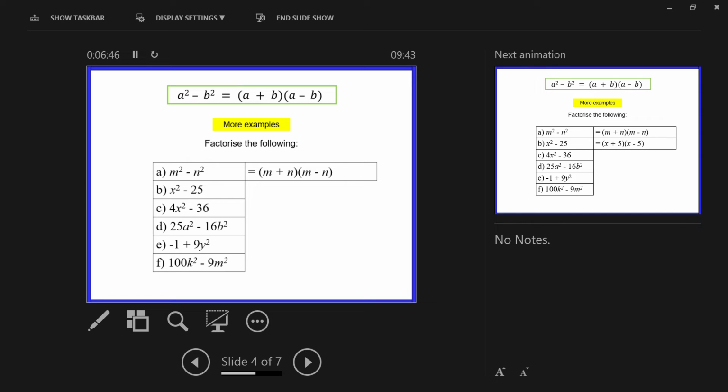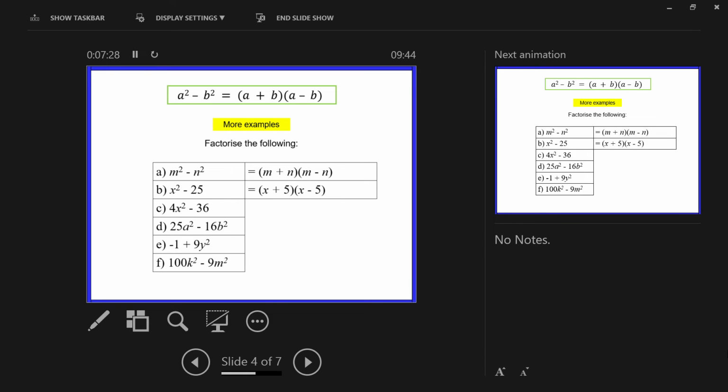M squared minus n squared will become m plus n, m minus n, eh? Okay, yeah? You can say m minus n and then m plus n. I'll show you again, I'll show you just now. Can I show you why? Just now when I write on the e-beam again, because sometimes you go further. I just want to finish this PowerPoint. It's almost done.